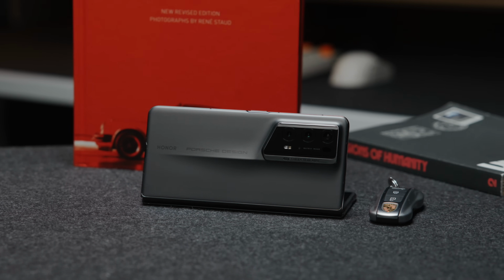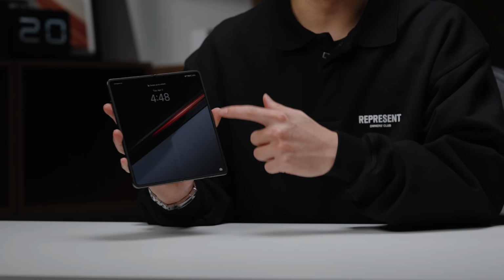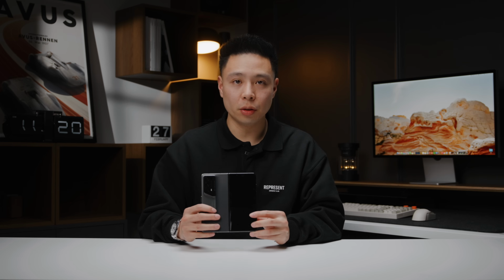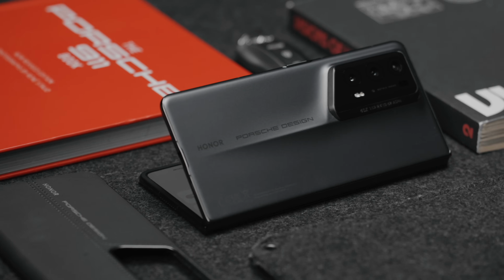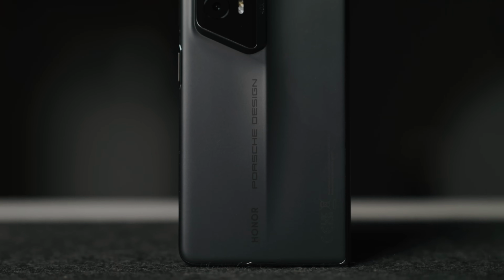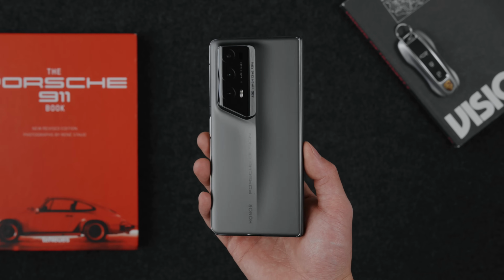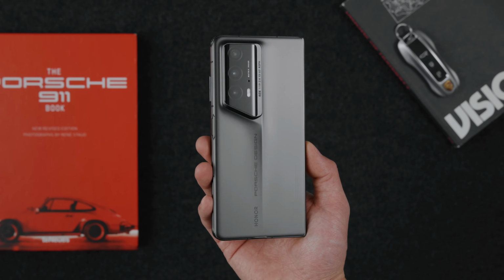As soon as you open it up, you're welcomed with the little animation that emulates the back of the Porsche 911. And as you guys have seen on the channel, I've been teasing the video that I'm making of that car since taking delivery about 4 months ago. Beyond that though, some of the other designs in this collab also include the fact that it has that little fly line that emulates the hood of the Porsche 911, and it's built in an agate gray color. It's only available in this color, and that is a very popular color amongst the Porsche 911, and that is also housed by a fiberglass finish, which is not only light but durable.